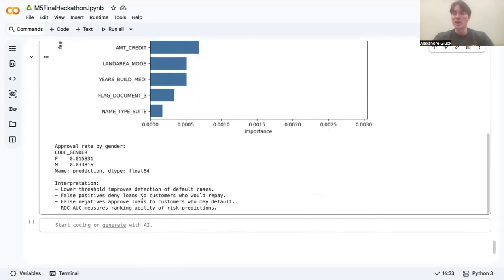In conclusion, the gradient boosting model performed the best with an ROC AUC close to 0.79. This means that the model is fairly effective at ranking borrowers by risk. However, this data set is highly imbalanced, which makes predicting defaults difficult. Many defaults are still missed by the model, meaning there is still room for improvement. Overall, I think this project shows how machine learning can support credit risk assessment and help financial institutions make more informed lending decisions.